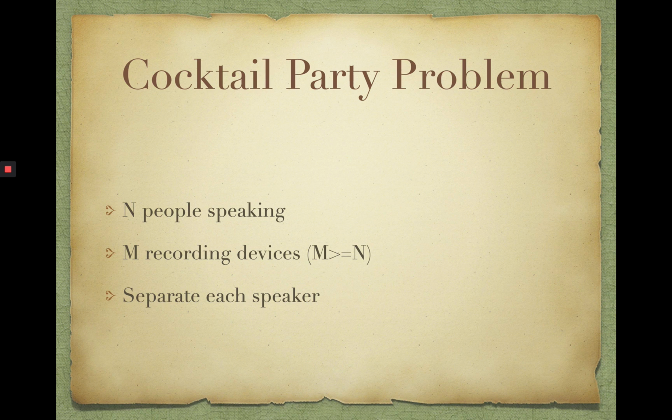And we're going to assume instead we've got M recording devices. Imagine M microphones spread around the room, and that we have at least as many microphones as speakers, maybe more. But at the dead minimum, you must have as many of these microphones as there are speakers. You can even give me more microphones than speakers. You just can't give me less. And we have to assume everything is all spread. Then we've got all these different recorded sound waves, and we want to undo this.